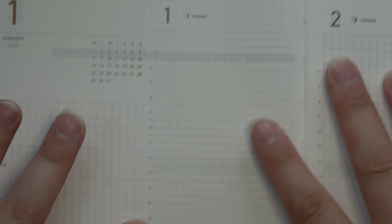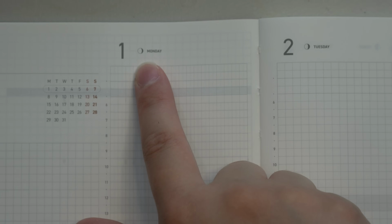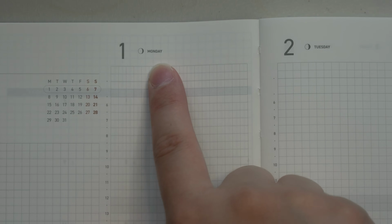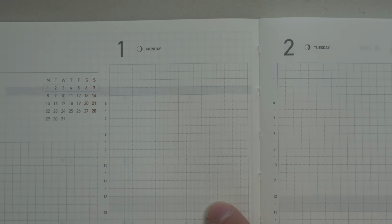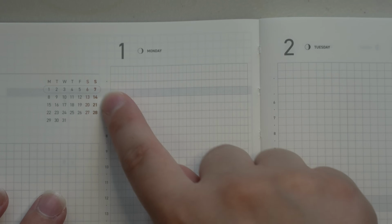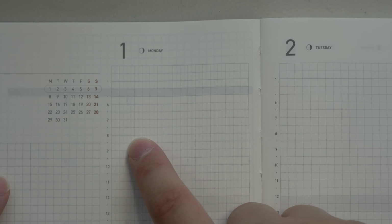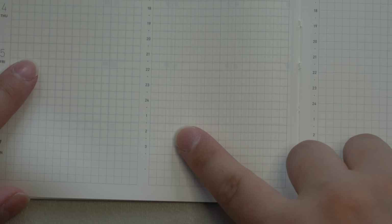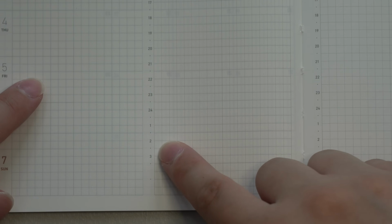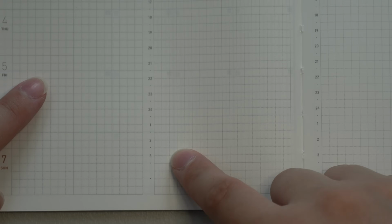For the dailies, like the half a page per day, at the top you get the day number, the moon phase, and then the day of the week. So Monday is usually when it's going to start because this is a Monday start planner. Then you have a little blank section here at the top that's just gridded. And then it has a timeline that starts at 6 a.m. and goes all the way to 3 a.m. I would definitely say it's a 24-hour timeline if you needed it to be. It's just those are the numbers they have on here.